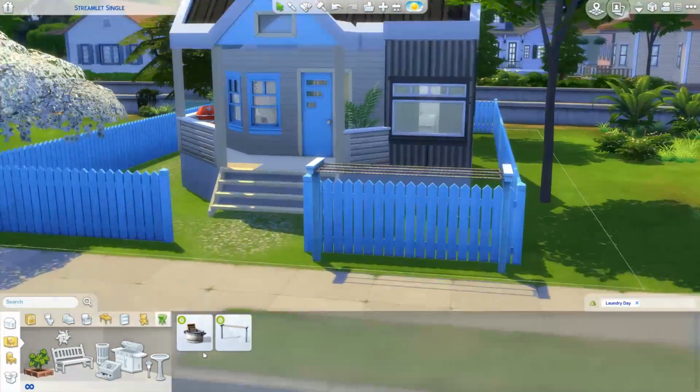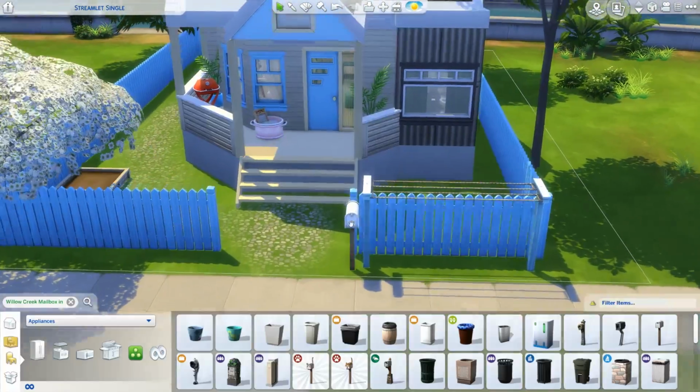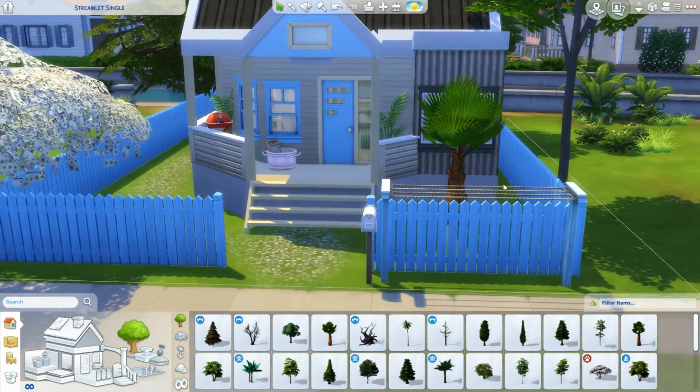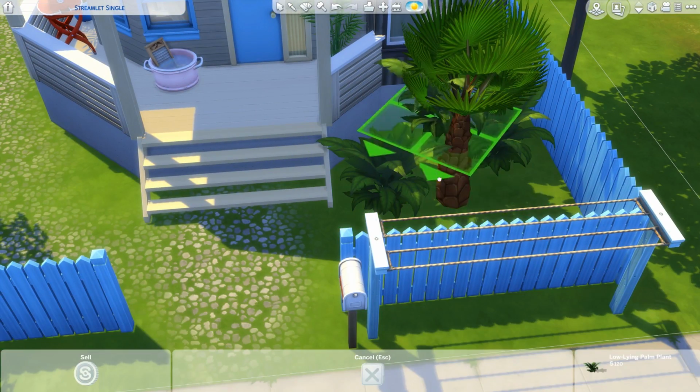And then I just thought we'd have the clothesline and little clothes washer out the front of the house. I just thought it gave it a lot more character having it at the front door. And of course, just a little bit of landscaping.